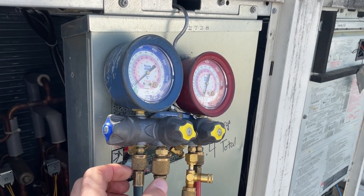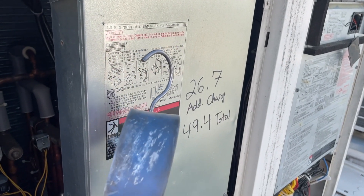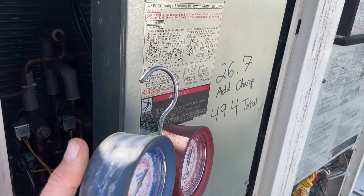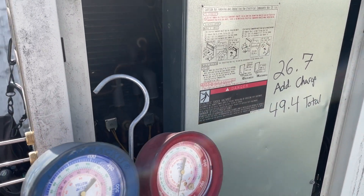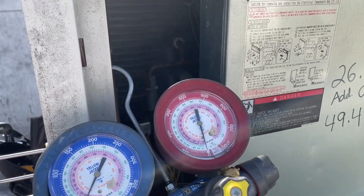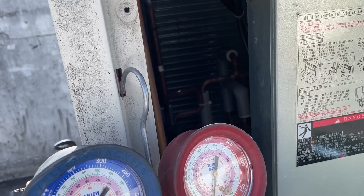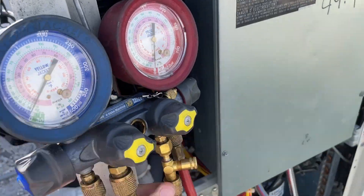I've got a video on mods you can do on these manifold gauges, but one of the best mods you can do to any manifold gauge is fix that hook. I bent this up so it's no longer a really sharp U-shape, and it's so much more useful that way — you can get it into these tight spots real easy, whereas when it's bent down it would never go in there. Just a quick little tip.